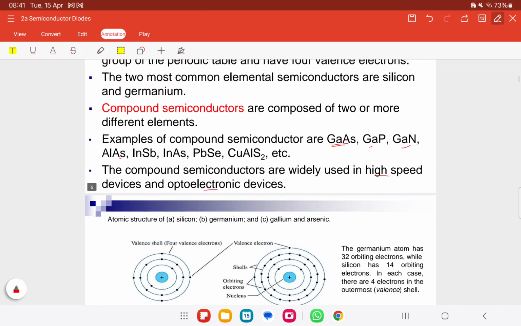What are the high-speed devices yang kita ada? Contoh, for high-speed devices and optoelectronic devices such as we have the LED, the small LED, laser diode, photodetectors and photodiodes. Every day you use. I think all of you sekarang ni might be tengah pegang that things. Apa? High-speed devices. Yes, your smartphone, smartwatch, your tablets, your device, the screen.